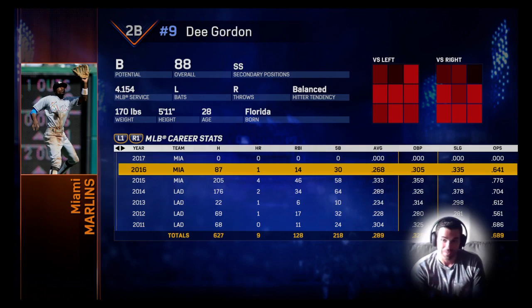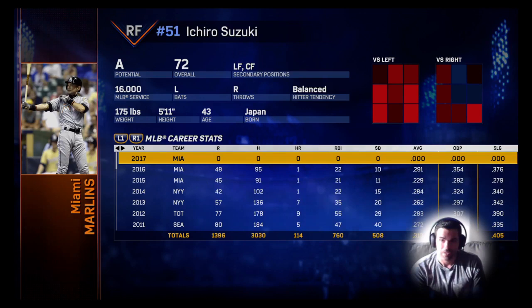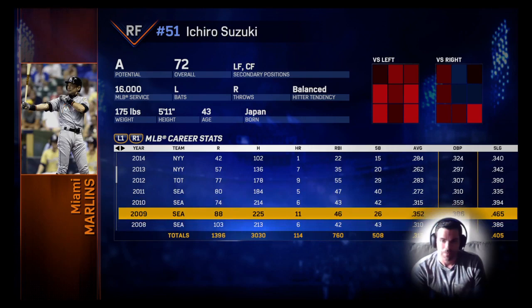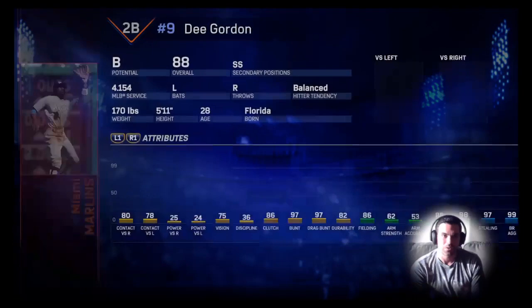He's just not. Speaking of Ichiro, what is Ichiro's best season? Where's he at here? Ichiro's a guy who never walks either, right? But he's got a high on-base percentage because he makes such high contact. But again, he's only hit .350 a couple times in his career, three times, right? Four times. This is a Hall of Famer, guys. So you can't just expect some dude to come in, even if he's a good player like D. Gordon, and get on base 35% of the time.